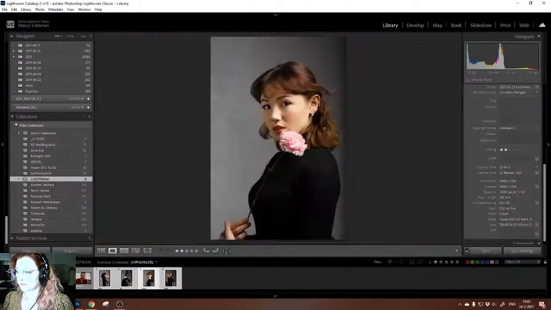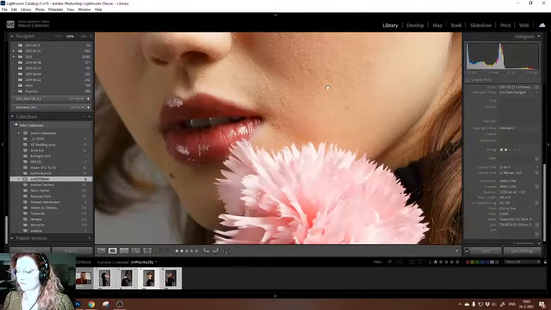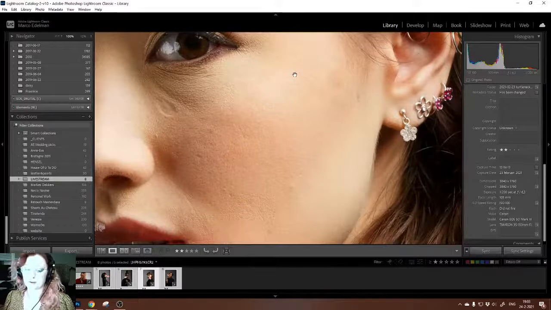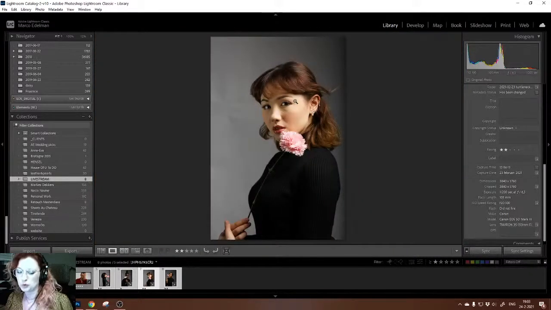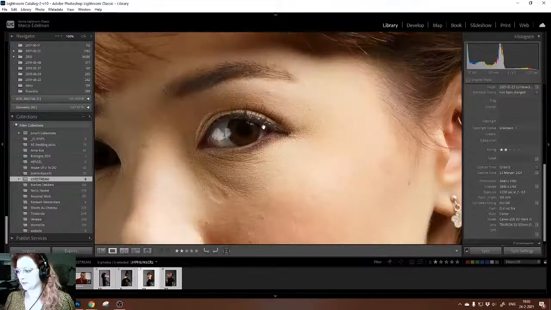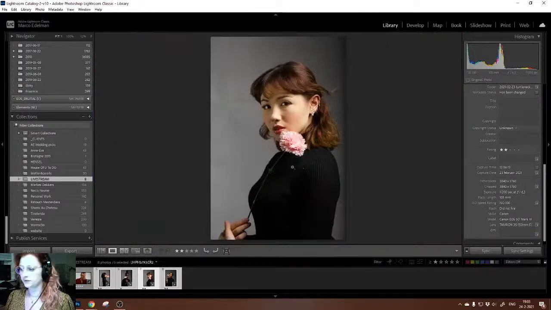So this was pretty good. Enough texture to work with. I always check if it's not too easy, you know? I want to be able to show something, but this will do. So let's work on this one.